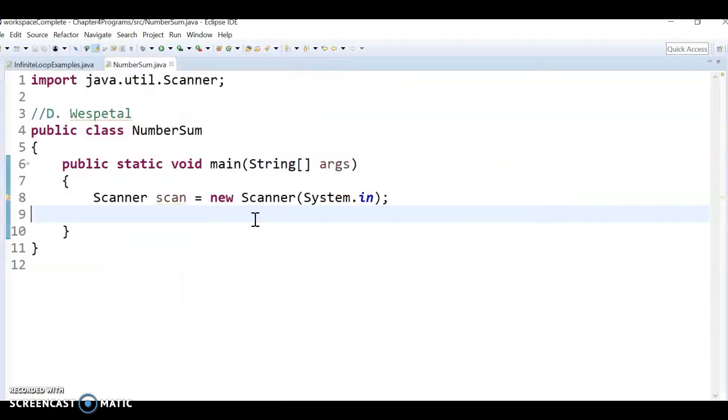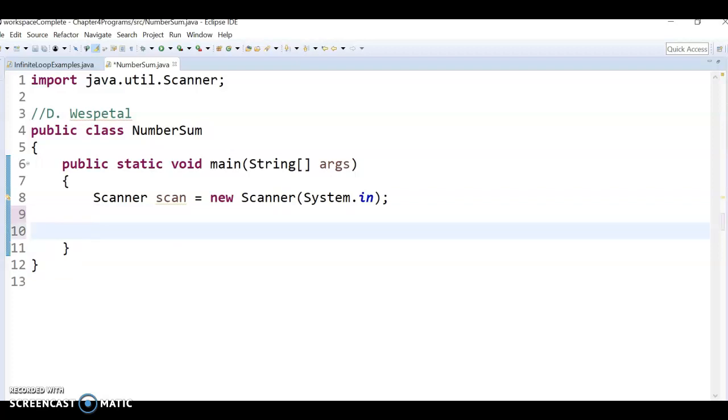So here's my NumberSum program. I've got the scanner already created. Oftentimes with while loops, I struggle with how do I even start them, right? That's kind of tricky. Sometimes I'll have the code run once on the outside of the loop, then the loop enters if the condition is met, and then it just does the same code over. It's a little goofy because you end up with the same code twice. But yeah, I don't know.